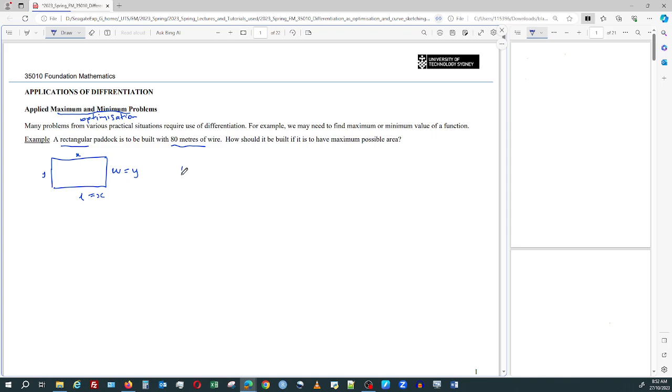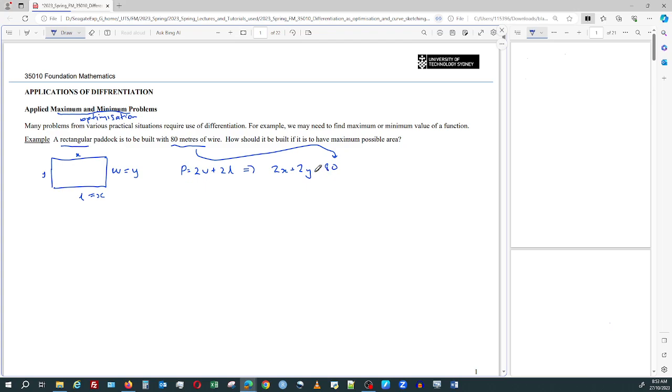Okay, so perimeter would normally be two lots of the width plus two lots of the length. So we're moving away a little bit from that basic geometry idea so that we are considering our function type ideas. So we've got 80, so let's put the 80 on the other side. Well, we've got 2x plus 2y is equal to 80. That was information given in the question. Maths 1 has a lot of these types of questions, so it's good to get a bit of a hang of it now.